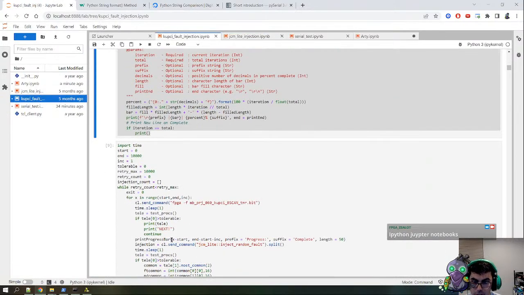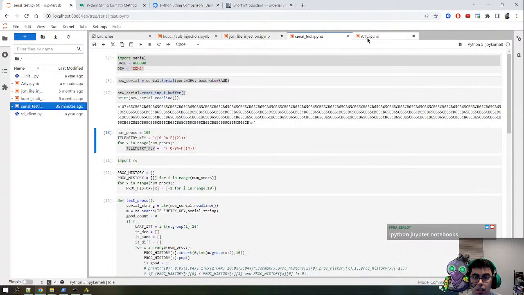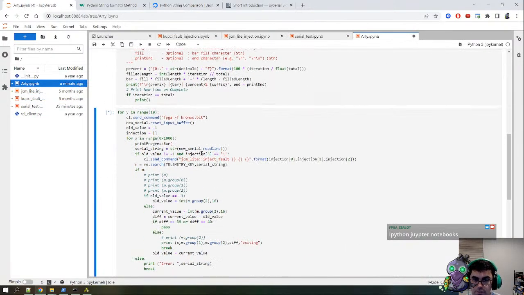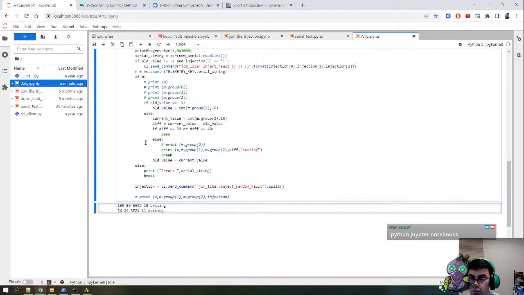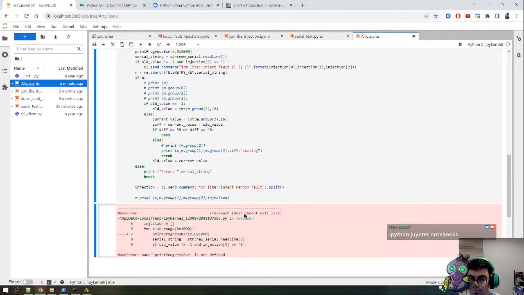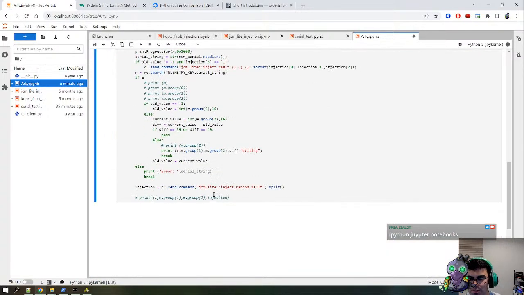So we got start and the progress bar X. Oh, look at that. Find it. So I have a progress bar.